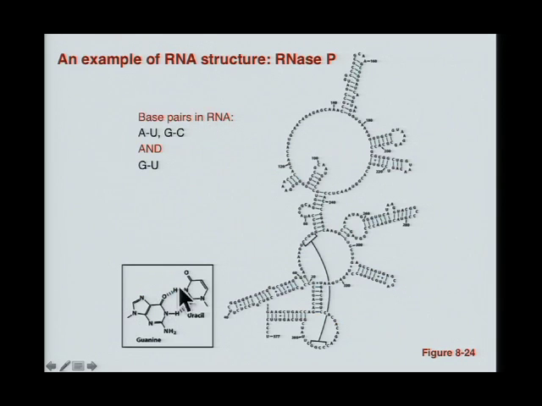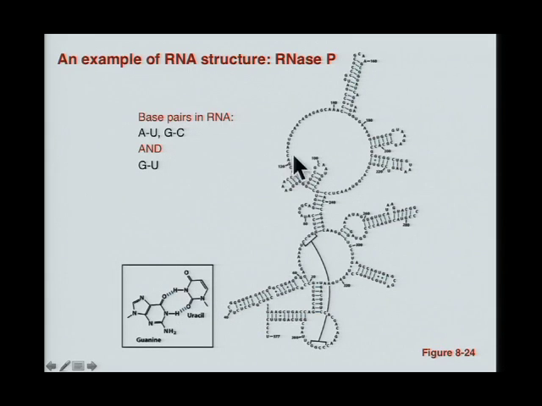So here is the GU base pairing, and you can see it's not really ideal. It's not linear. So this is not going to be anywhere near as strong as an AU base pair, which has linear hydrogen bonds. And this just has two hydrogen bonds. And when you see it in the structure, they put a little dot to remind you, okay, this is a little bit weaker. And so perhaps there's a slight bulge anytime you have that non-traditional base pairing.